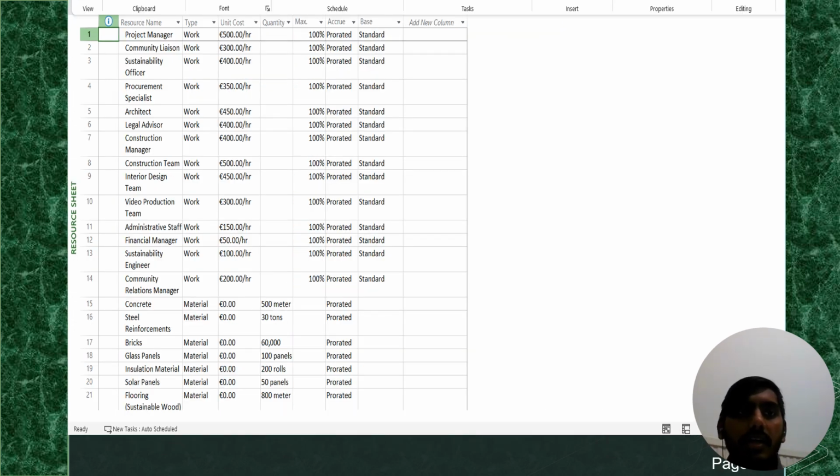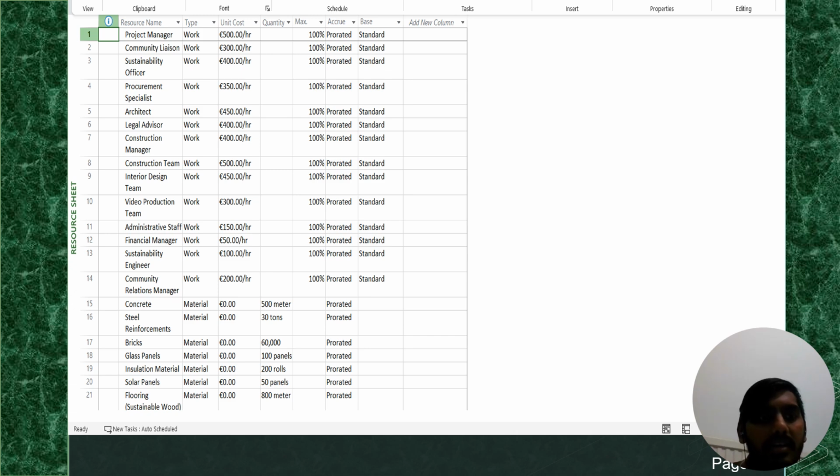This is the fourth slide, the resource sheet, which has a lot of resources. For example, community relations, sustainability officer, procurement specialist, architect, legal advisor, video production team, administrative staff, community relations manager, concrete and steel reinforcement, brick and glass panel, and solar panel, and definitely many more.